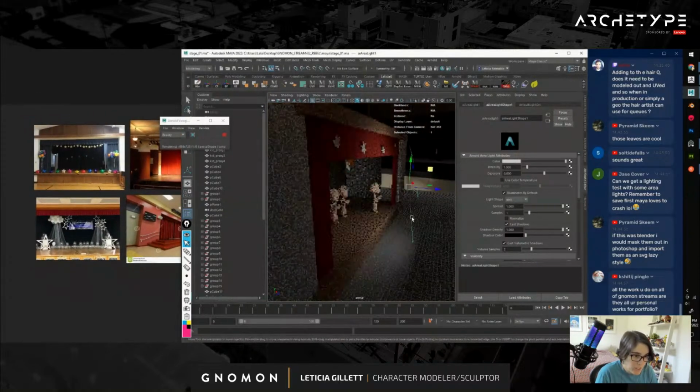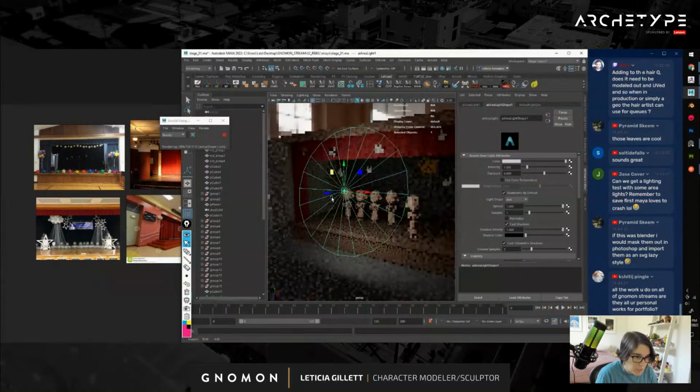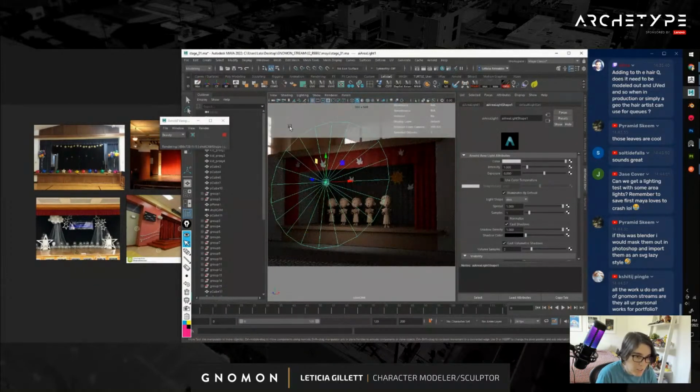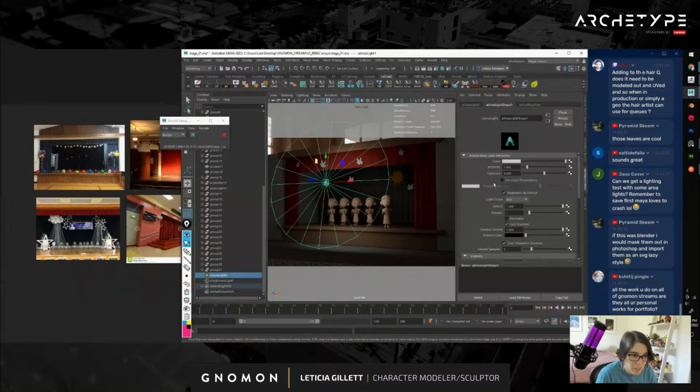And I think we're getting there. I can try to go to my shot cam to see how things are feeling. Yeah, you see, it's kind of dark around, and then we have this main focus on the stage. I would probably make that light a bit more intense. So let's go here on the intensity of this light and increase it a bit more.